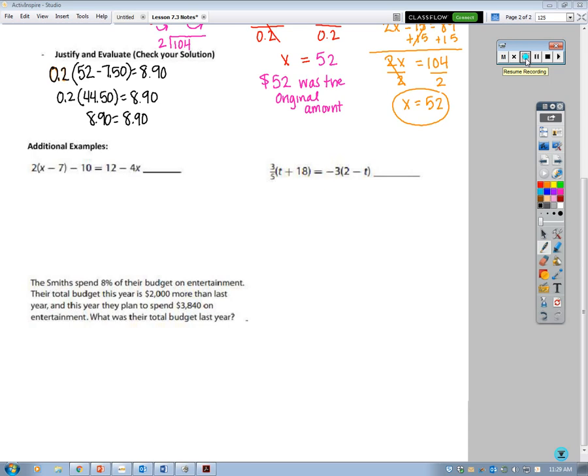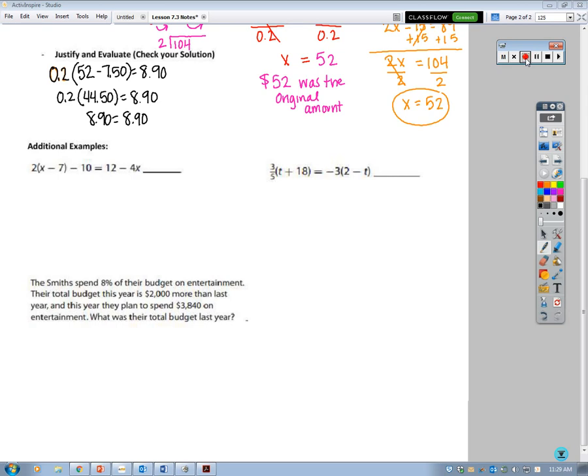Alright, so this is the video with the additional examples for lesson 7.3, which is using the distributive property. So I'm going to go ahead and walk through these ones. Again, this is optional, but if you're getting confused or you wanted to see a few more examples of this, that is what this is for. Also, you can use this video as an answer key and attempt to do these without watching each step by step, and then just use this to see if you got the answer correct.